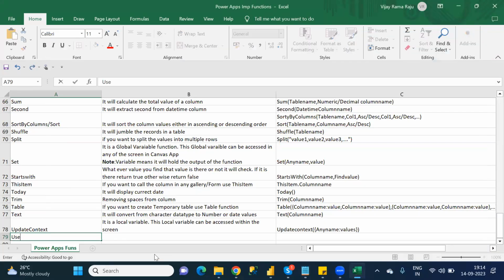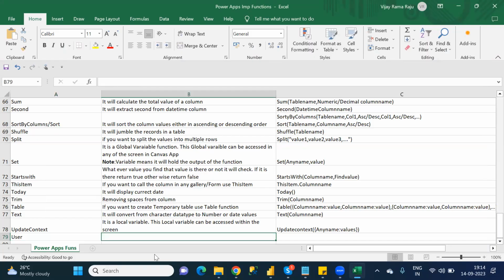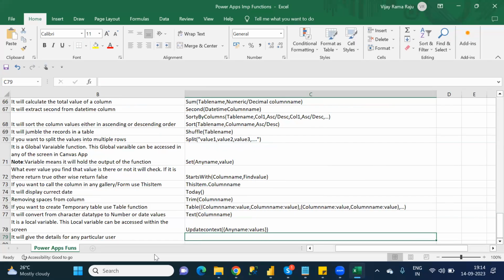What will the User function do? It will give you details for any particular user. Okay, there are two types. The syntax is User, open bracket, close bracket, dot. You have to call it here.